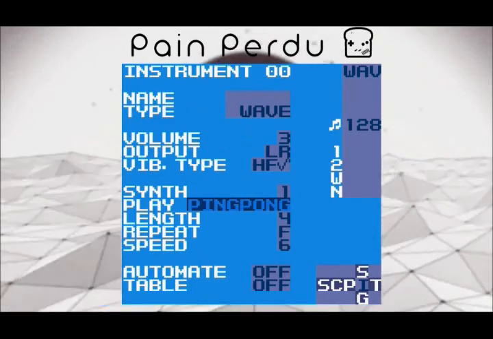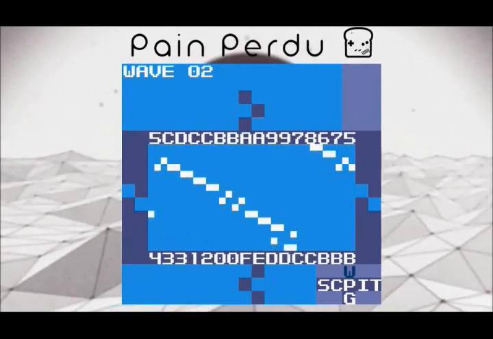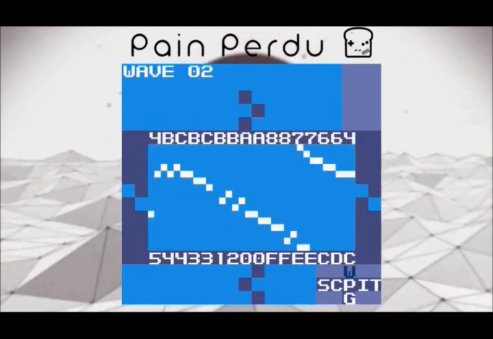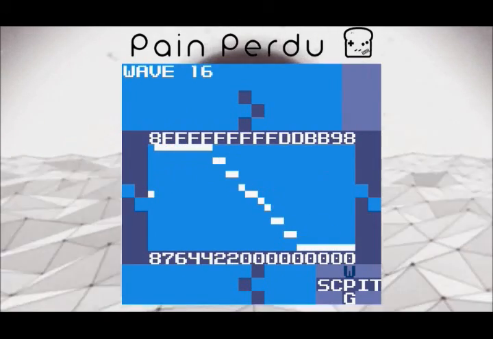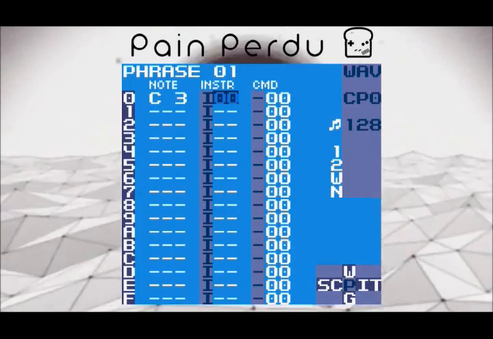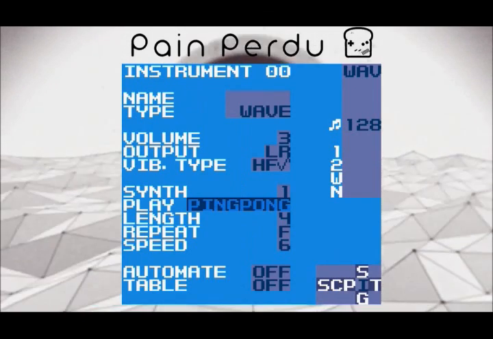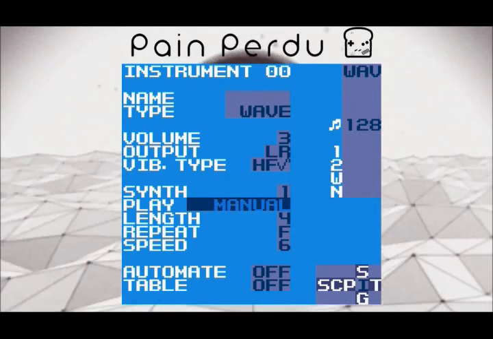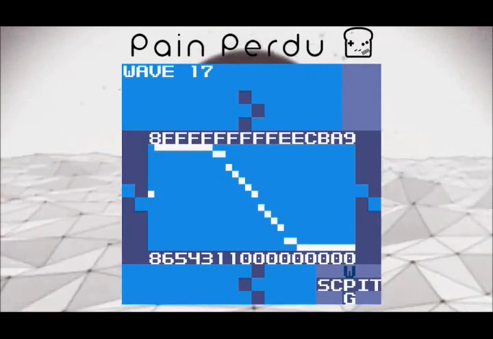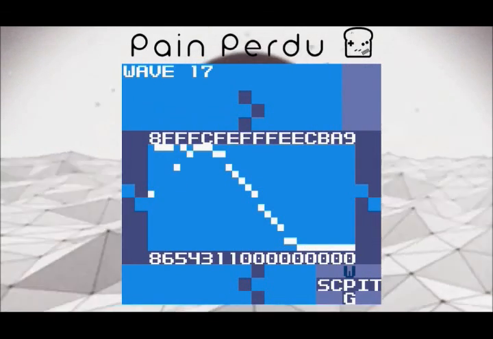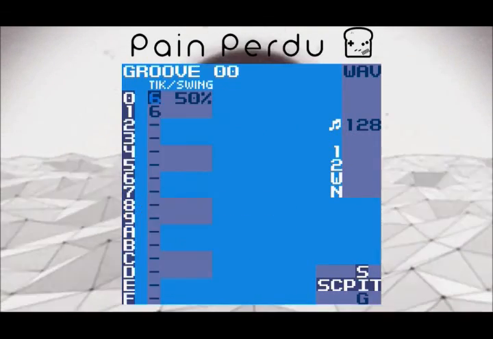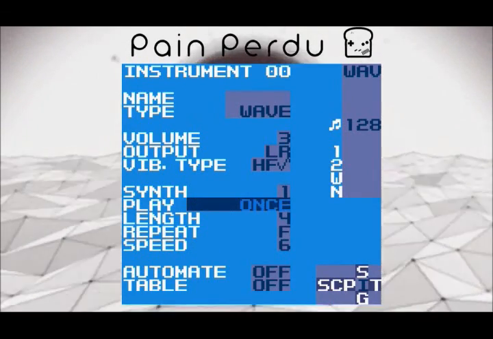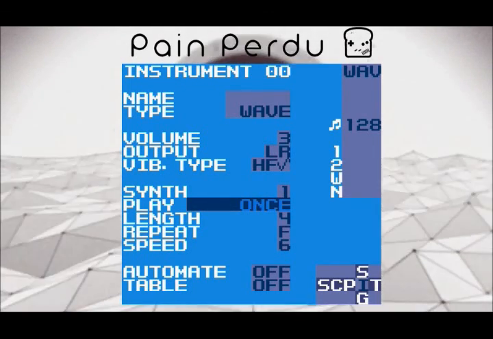Now that that's out of the way, I was going to talk about hand-drawn waveforms. This is really useful in terms of visual cues, but you can actually alter these by hand. And one of the most common misconceptions is that the hand-drawn waves in LSDJ are only accessible when you set this to manual, because obviously if you set it to manual, then you can do whatever you want and manually draw. But actually hand-drawn waves are available even in the ping pong, loop and once play types, and I'm going to demonstrate this.